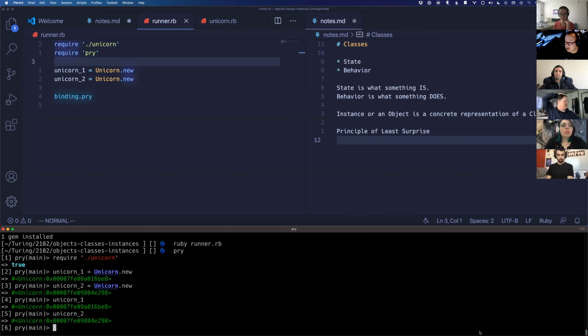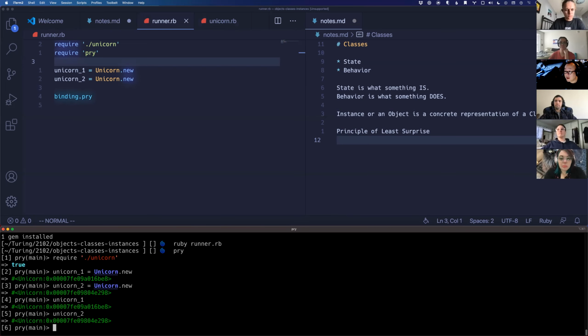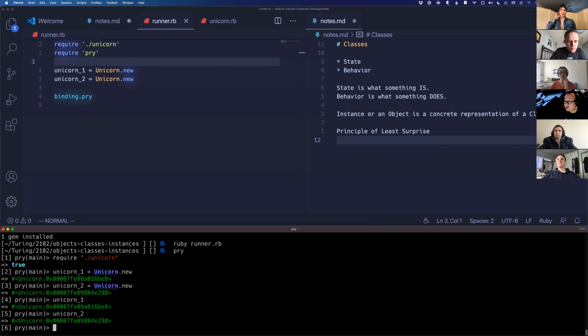Cool. Questions so far about the syntax? Joanna. Yeah. So looking at the require unicorn, and then it returns true. If that were to come back false, that could be because the file is not saved in the right location. Yep, in general.